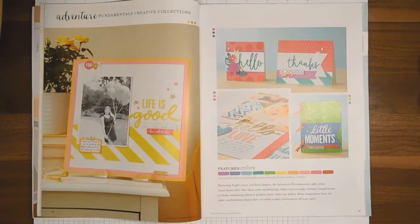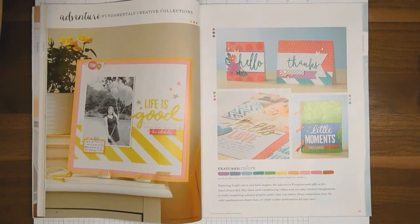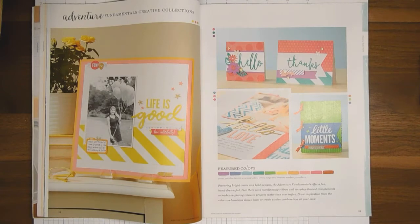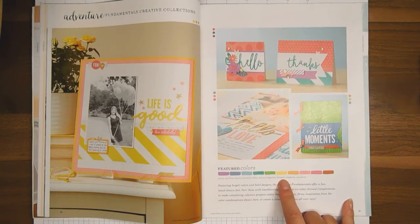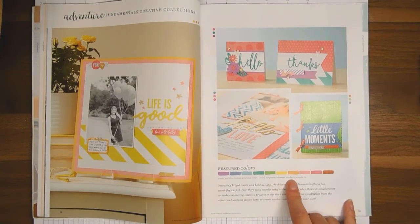So this is Adventure. This one actually got new colors. Let's see. I wanted to be able to tell you guys what they changed them to. So we've got Pansy now, and that used to be Gypsy. So Gypsy was from last annual Inspirations, and it is now Pansy, if that makes sense. And then we've got Emerald is new, and that replaces Topiary, which is this one here, this lovely green color. That's Emerald. And then Willow replaces Pear, and that's Willow. And then we've got Lemon, which replaces Honey, and Blossom, or Tangerine. Tangerine replaces Sunset. Blossom replaces Cotton Candy, and Raspberry replaces Hollyhock.